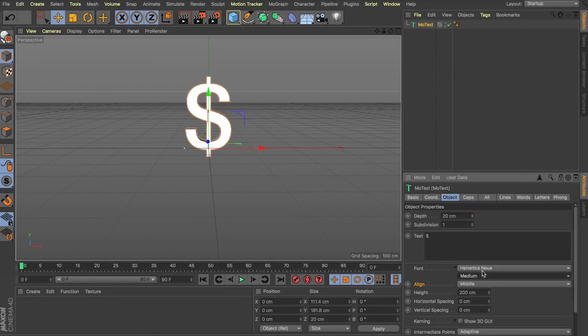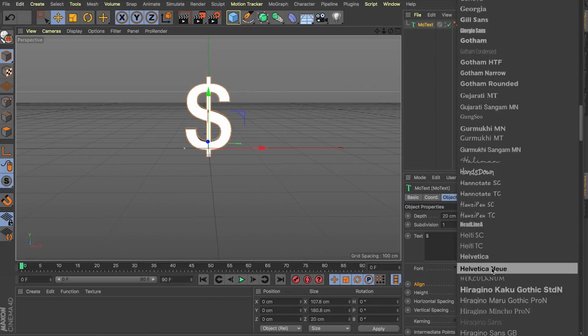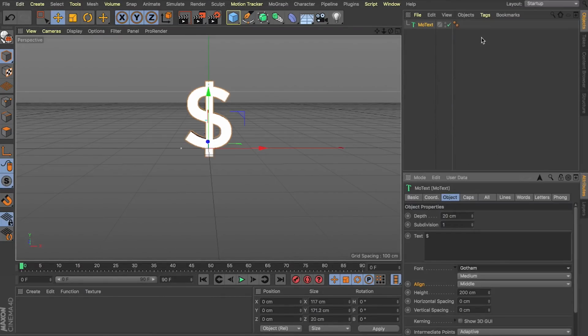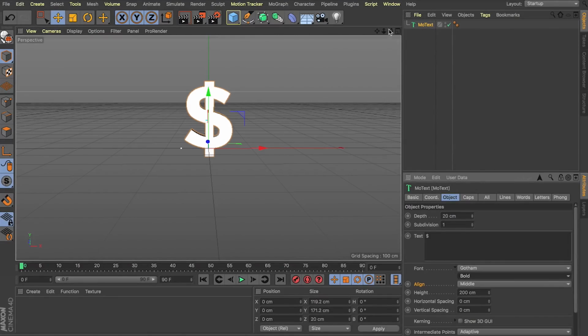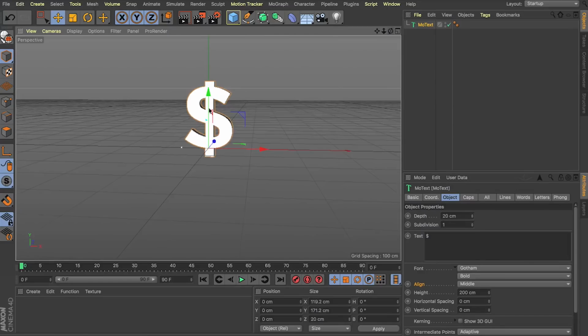It's looking a little bit funky with the thin stem through the middle there. So I'm actually going to try something different. Maybe Gotham. Yeah, Gotham bold looks better. Our stroke through the middle is looking a bit more uniform with the overall shape, and that's ultimately going to work a bit nicer for us. All right, so let's zoom in.